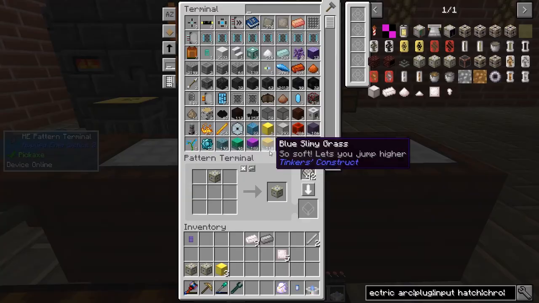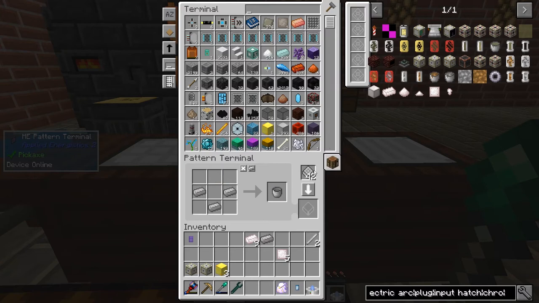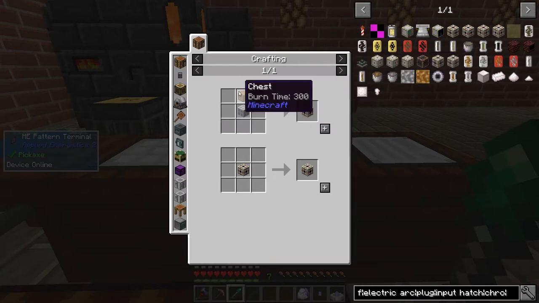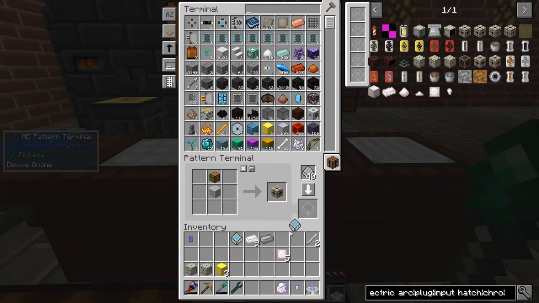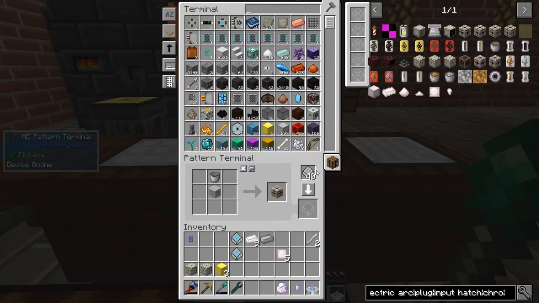I don't think I've taught this machine how to make buckets yet. So let's teach it how to make buckets. I'm going to run out of space in here pretty damn quick, I think. And it knows how to make chests, and it knows how to make those, so it should have no problem making that one. Lovely. And then it should have no problem making this one as well. So that's the input one.